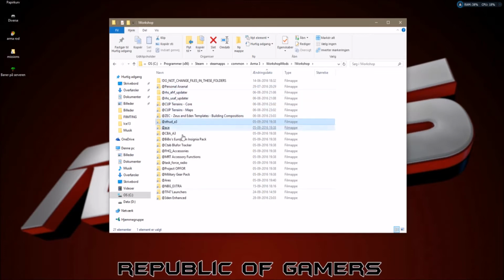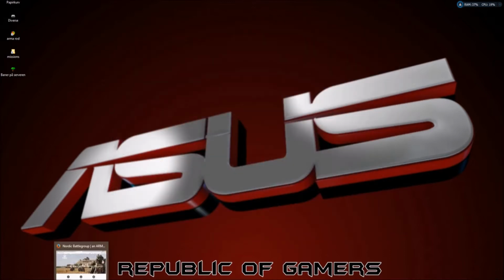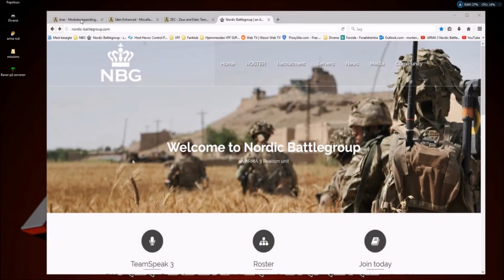the mod called Areas, a really important mod I'll show you shortly. There's 3den Enhanced. Both of those mods are really good in Zeus, for they give you a lot of options, and you can do a lot of stuff if you have those mods. Also, I would like you to see another mod in here, called Zeus and Eden Template Building Compositions. That's a mod where you can see a lot of stuff is pre-built already.